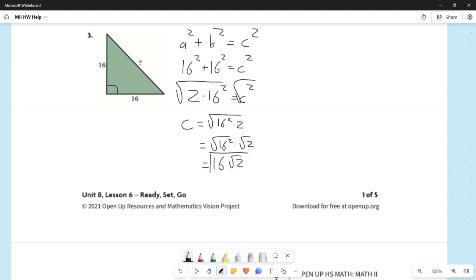And that actually is our final answer, 16 root 2. Now, again, if we go back to this step here, and if you had plugged in for 16 squared and done that twice and added them, you would have gotten 512. And then 512 you'd have to rewrite as 256 times 2, which all gives us the same answer of 16 root 2. I just think it's easier to go this way because you end up avoiding a lot of doing and undoing, and the process, I think, is a little bit more straightforward.